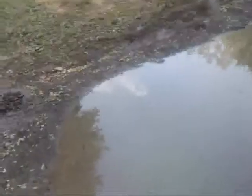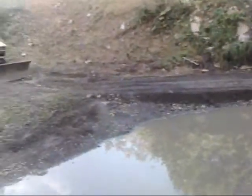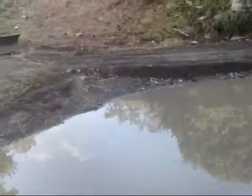See if we can find a good place for the camera here. This is around the upper, I don't know if I want to call it a pond or a puddle. Mainly it catches the ashes that run down from the road. Otherwise it'll end up the whole way down in the lower mud hole down there. This berm right here is just all ashes that I've caught over the years. Sometimes I haul them up and that's what my road's made out of in front of the barn up there. So see if I can find a place for the camera.